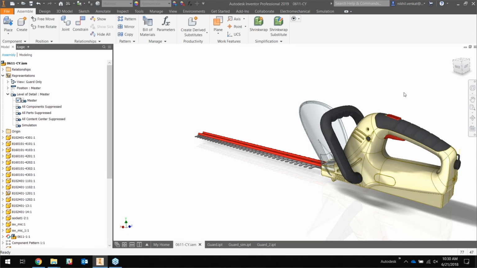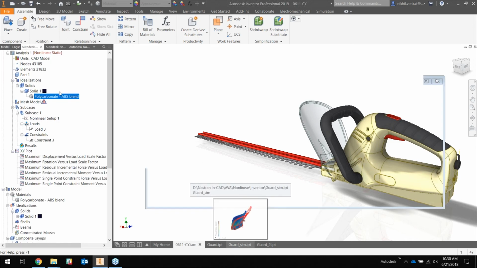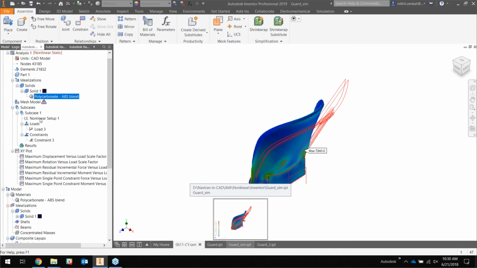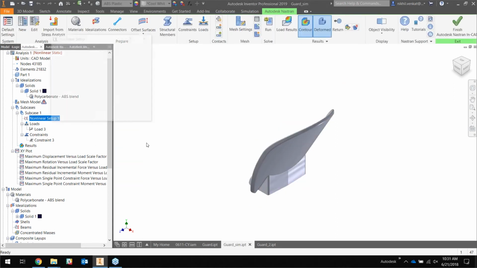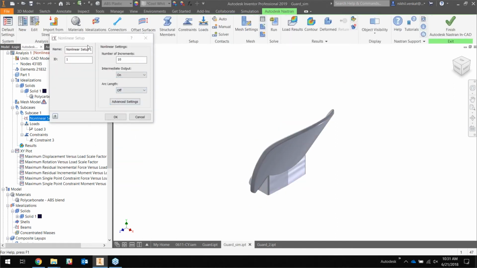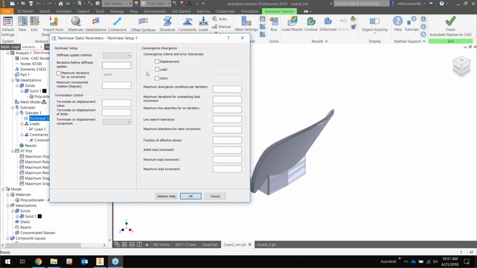So yeah, nonlinear can get a little complex. For example, just to look at that, in this nonlinear setup we didn't actually change anything, but if you went in here, you can change each of these values, and it'll give you different results.